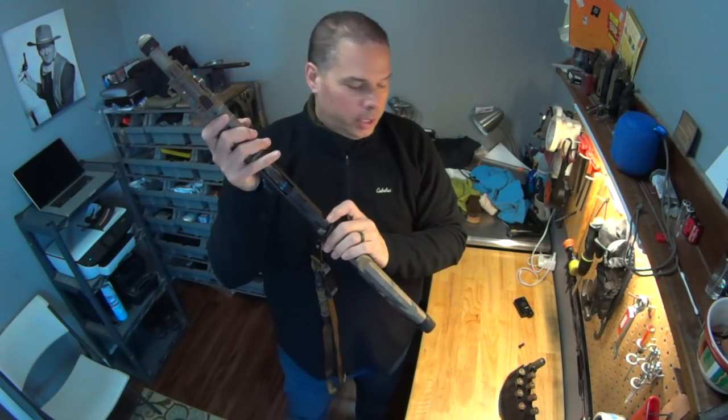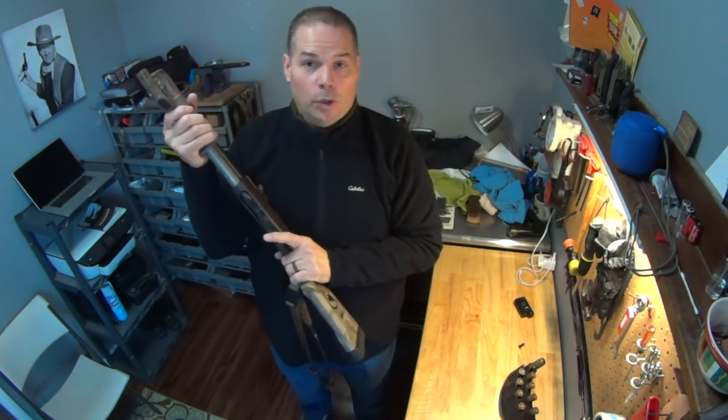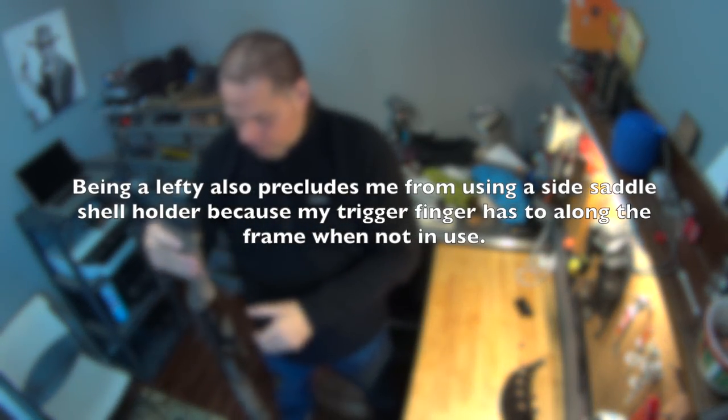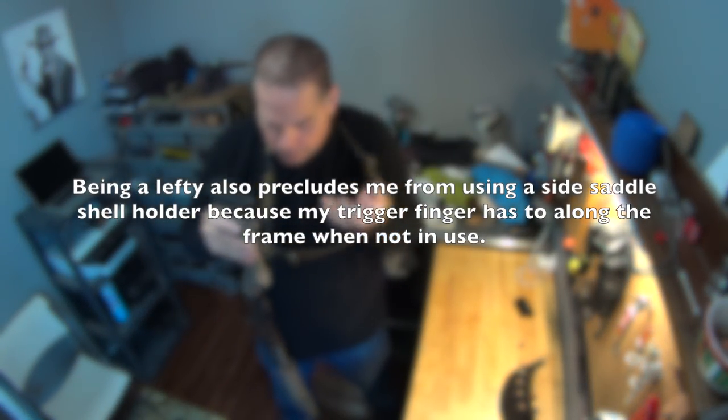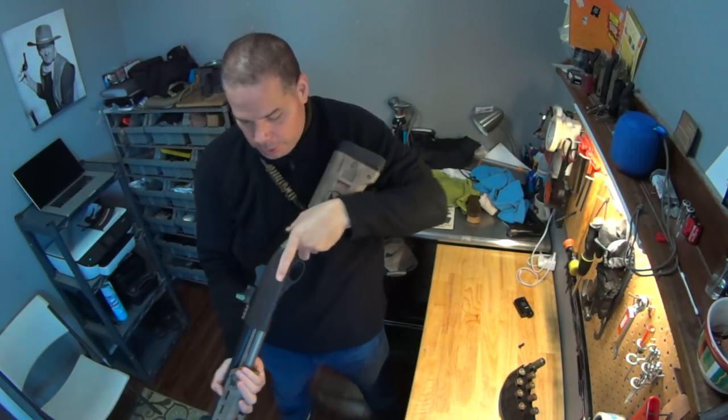So I said, well, as much as I like that safety, it's going to have to go because it's a safety issue, no pun intended. It's a safety issue for me as the lefty. Well, someone's going to say, but as the lefty, how do you flip the safety off your shotgun? And you're right. Kudos to you because you're actually thinking about it.